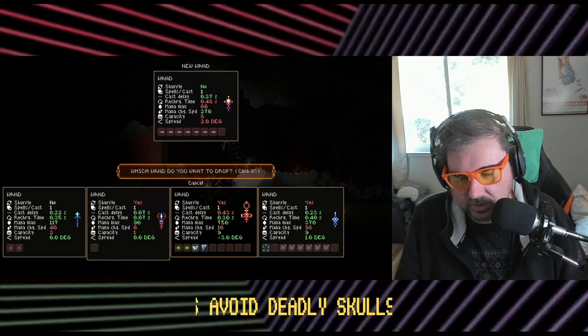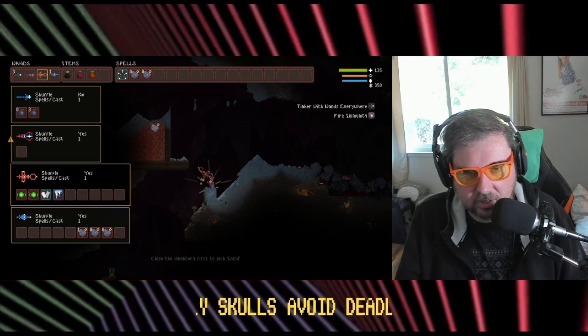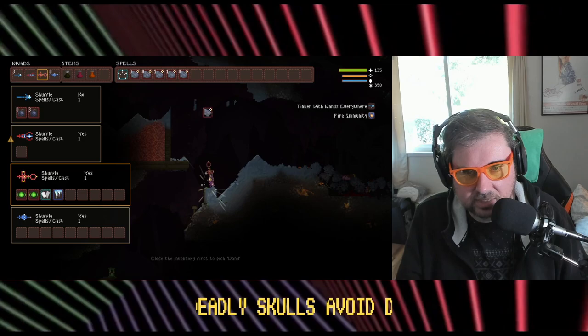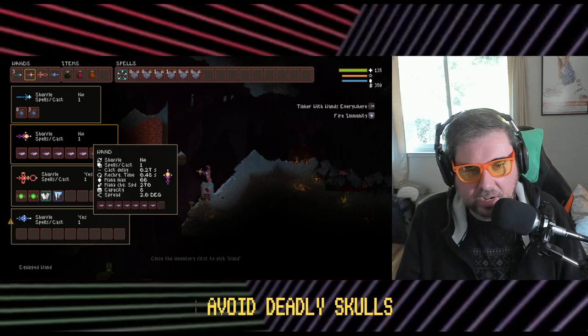Okay, here's what I'm gonna do. We're gonna move our weird rock wand here. Move all this crap up here, and then we're gonna get rid of this wand. No, wait. I'm gonna get rid of the wand on two that has nothing equipped to it. What's this got? Just a bunch of regular ass. But it's not shuffle, so what if I do this?